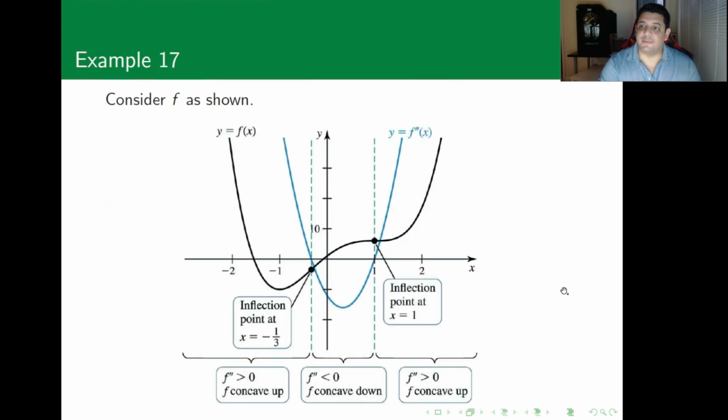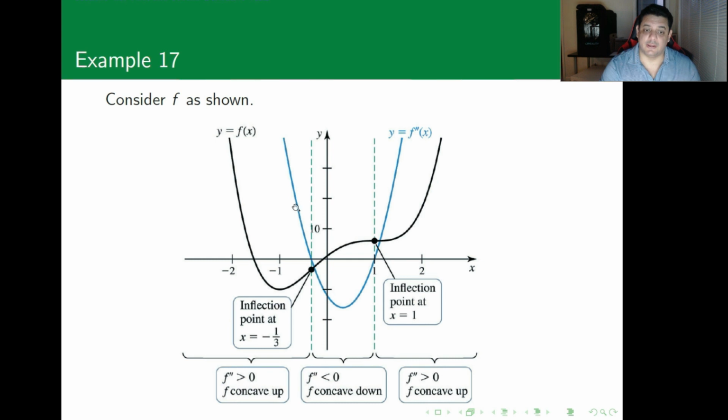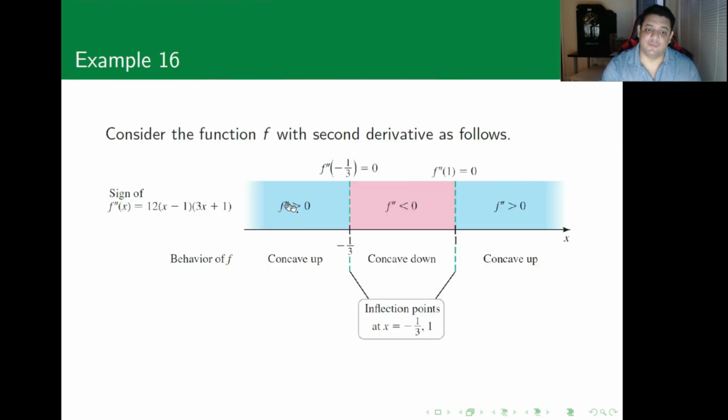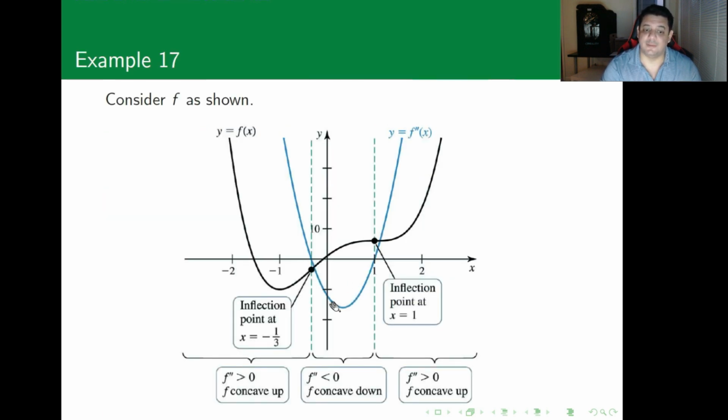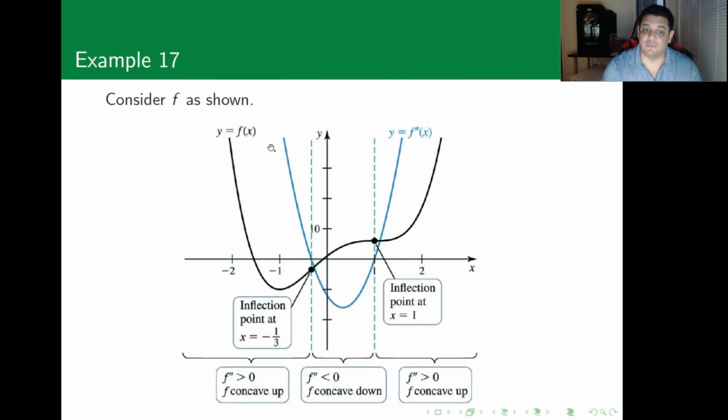Let's see the graph of that function reflected here. We have the function f of x in here, which is going to be the reflection of this f double prime. Notice that this is a quadratic function that we're drawing in here, and it crosses at 1 and minus 1/3. Notice that it is positive after 1 and before minus 1/3, and that is reflected by the signs here, of course, in that function, and it is negative between minus 1/3 and 1. So graphing this quadratic equation is going to give you a lot of good perspective on the signs.